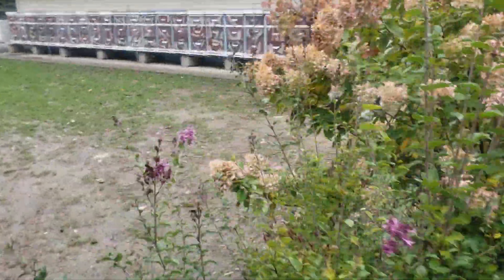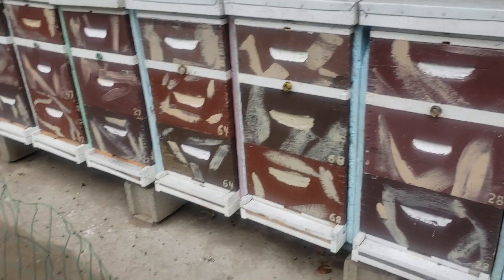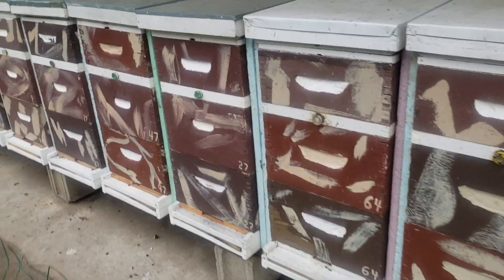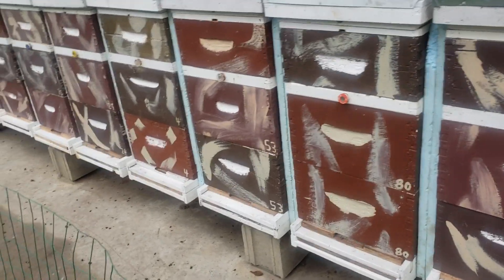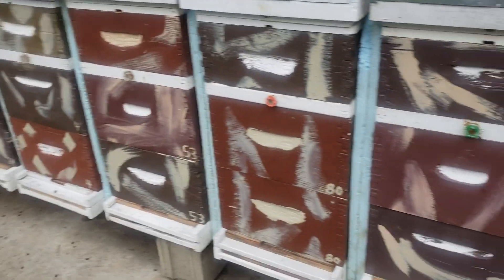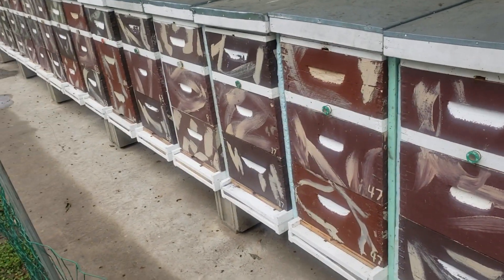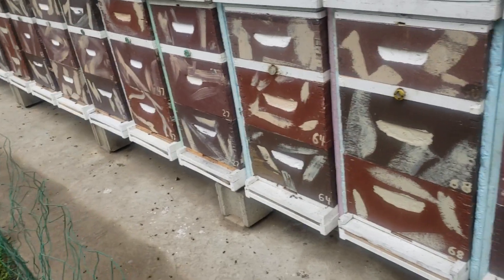I'm having really good luck using this. Last year I used formic pro formic acid, and I noticed a lot of dead bees at the bottom when I scraped out the bottom screen. Healthy bees leave the hive before they die; sick bees with virosis die in the hive. I did the formic acid treatment last September, and by October my bees were dying. I quickly bought some oxalic acid and the Varrox vaporizer, did it in early November, and it killed all the varroa mites — but the damage was already done. I'm not noticing dead bees this year, and I'll update you in early November.